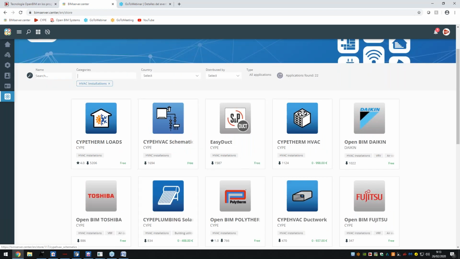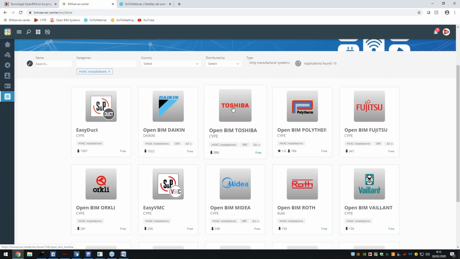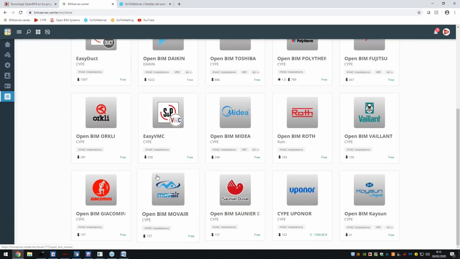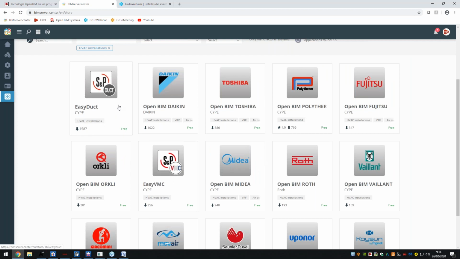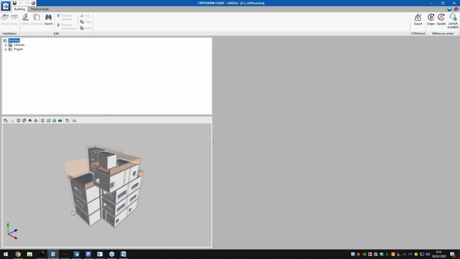What I wanted to stress here was that we're starting off with CPTherm loads, which is basically just for the calculation of peak heating and cooling loads. Once we calculate our peak heating and cooling loads, we're able to select and intelligently design our air conditioning systems, our ventilation, etc., and also our energy, which we're going to go through at the end as well. So that's a little bit about how to download these programs. You can see here all the different manufacturer settings. So we've got HVAC, ducting, etc. Let's go into CPTherm loads.